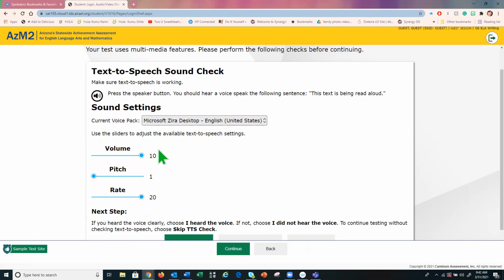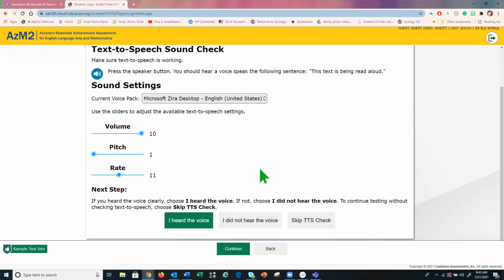Now, if I put it way up here at 20, listen to that. Don't do that. Keep it down around 10 or 12. Because if you have it read too quickly, sometimes it will skip over words when it's reading aloud, and that becomes really super frustrating for you. So this is about where you want it. Slow enough that you can kind of soak in what it's saying, okay? You have lots of time to take the test.